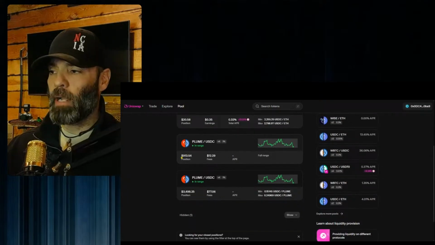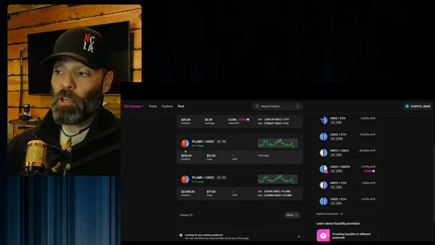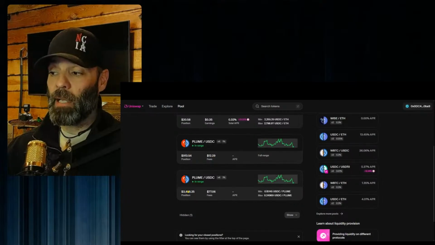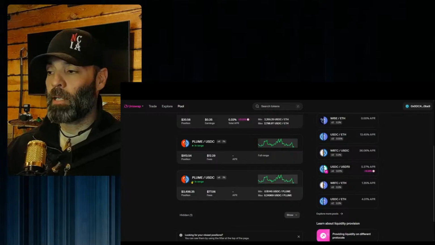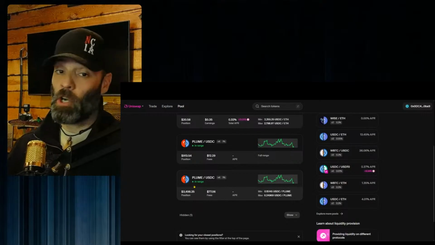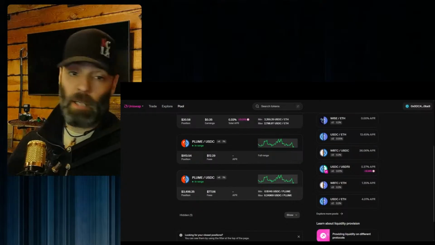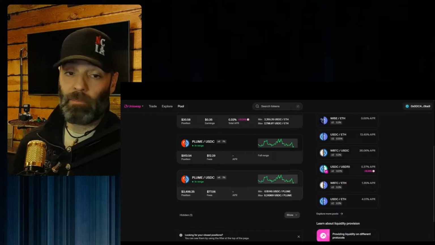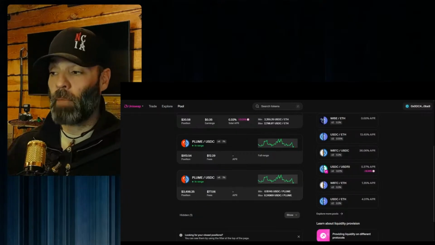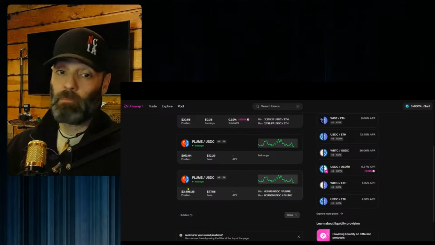And then I got my full range Plume position and my wide range, 15 cents to 25 cents. I started out with $1,500 in Plume. And as you can see, I have like 4,500 at one point before the market took a dip yesterday. I had almost $5,000 in Plume. And again, I started with 1,500. I've just been compounding it back in, and I've built a very nice bag of Plume. I'm very, very happy with my Plume holdings. And it hasn't even gone up yet.